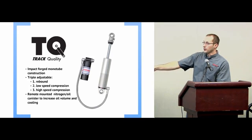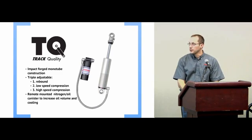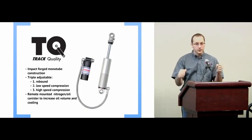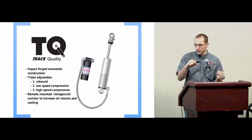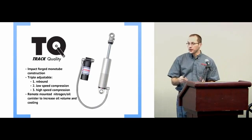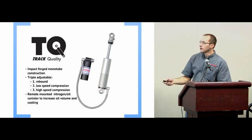series, it's got the remote reservoir, and there's a couple knobs right here in the reservoir for high speed and low speed control of the compression of the shock absorber. What that means, a high speed movement, you're talking 20 inches per second and up, and that's going to be your impact harshness hitting a pothole. Your low speed compression movement is going to be going through corners, 2, 3, 4 inches per second. So what we can do, on a lot of applications like that, is stiffen up the low speed movement to help minimize body roll, but you can keep your high speed compression dampening fairly soft. That way you're not affecting the ride quality as much as well. There's basically a spring and a ball in here that allows it, when you get a high speed impact, to blow off.